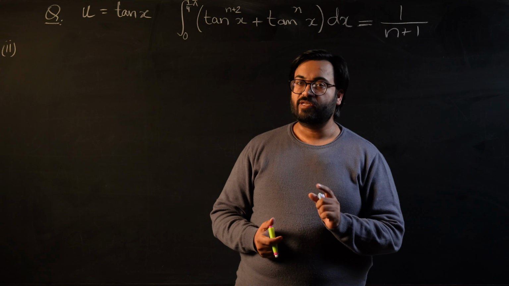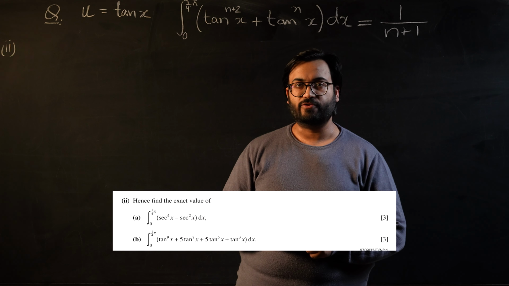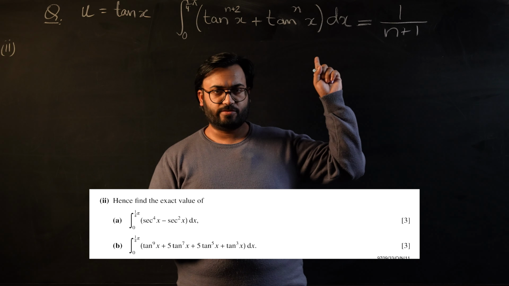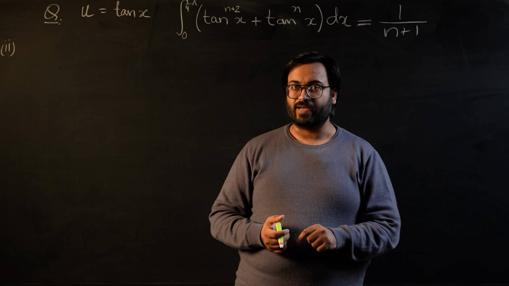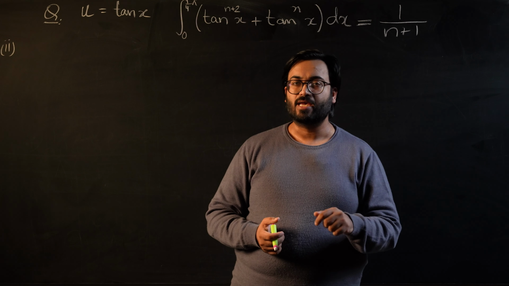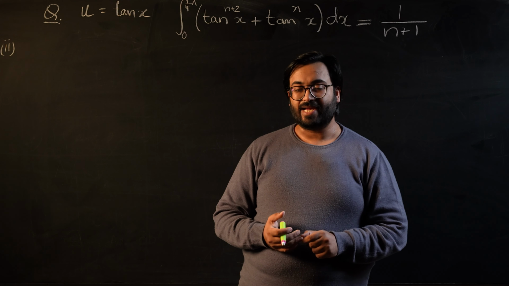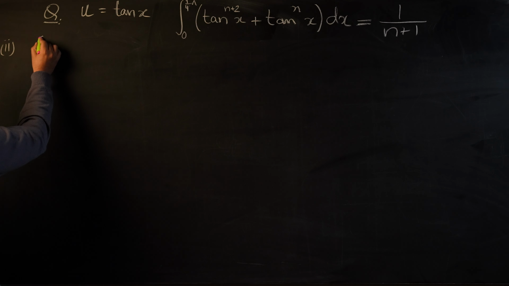So now we have done the first part. Let's move on to the second part. I'll display the second part on the screen as well so that you can see what we have to show. We have this result from the first part, and the second question requires us to find the exact value, and the word used is hence. Hence, we have to use the result from the first part. We have to find the exact value of this expression that you're looking at on the screen. I'll write it down over here as well.